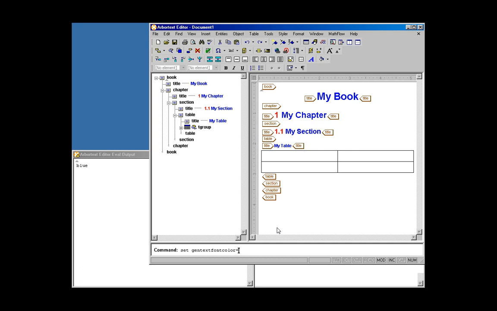Say I wanted to temporarily change the color to red to help me find the generated text, but I want to put it back the way it was. I can type that same command again, set gentext font color, and specify my variable, $color, and that'll restore it back to the way it was.